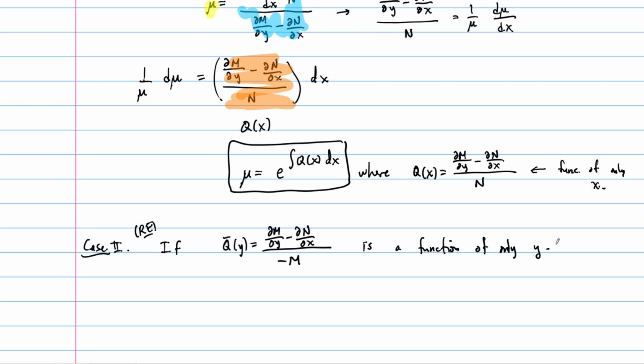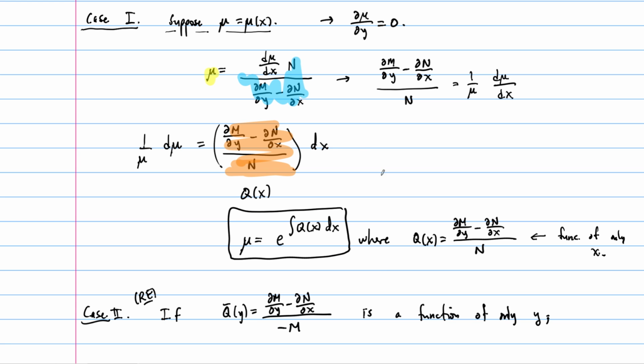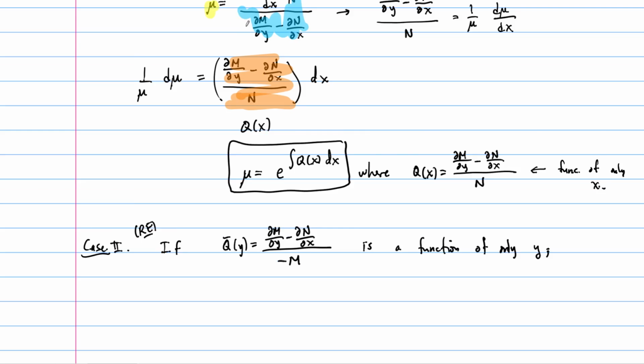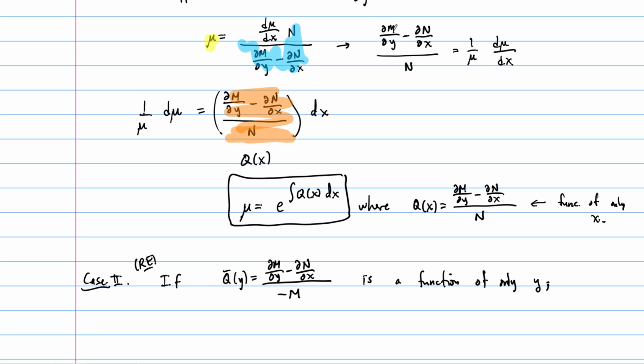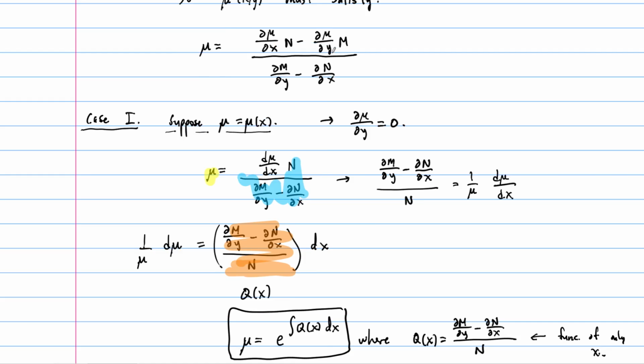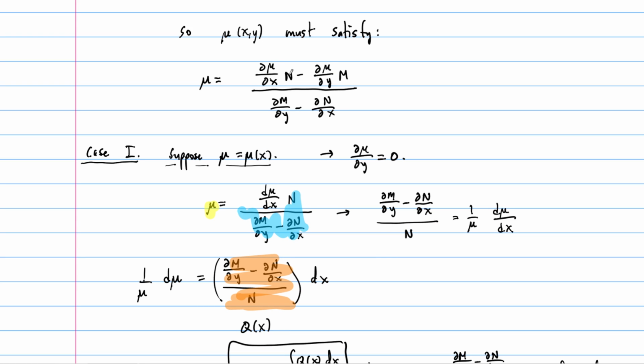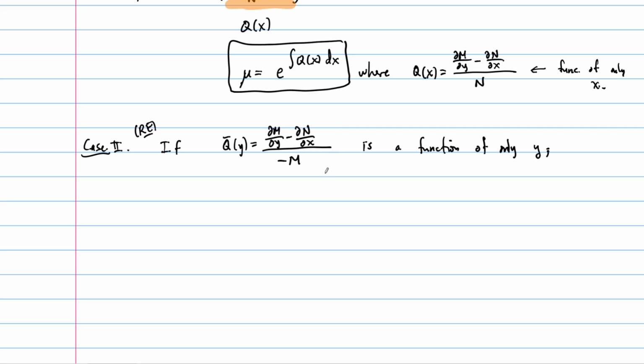then all of the work that we've done up here means that our mu is just a function of y, and its solution is going to be very similar. So this is a different function. Notice the minus sign here. When you work this out, you'll see that you get a different sign because of this step right here. You get a minus sign right here from this step. Okay, but just work this out very carefully. And so what you end up with is that your integrating factor can be done as a function of y, and it's going to be equal to e to the integral of q hat of y dy, where q hat is equal to this function.